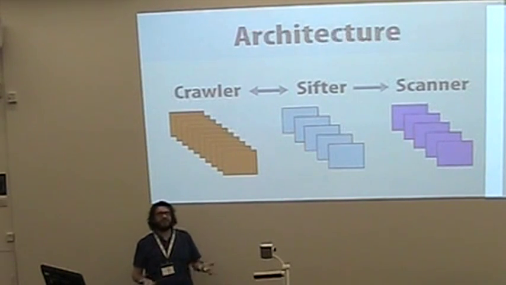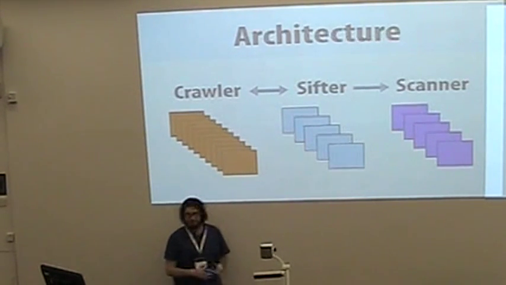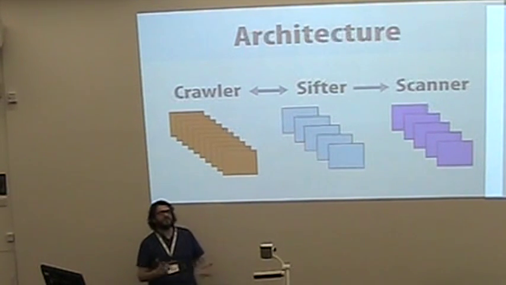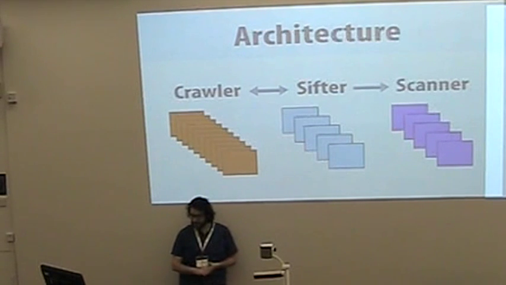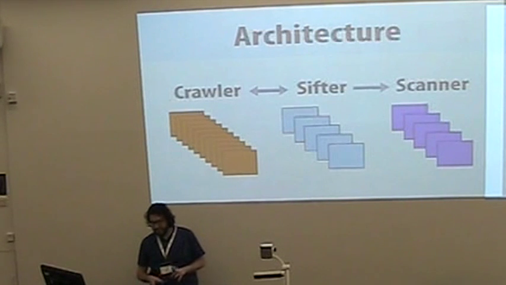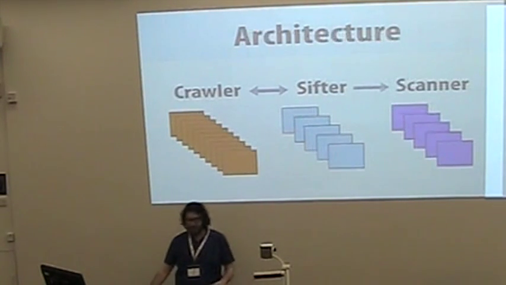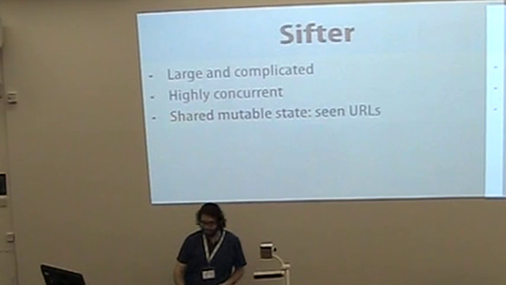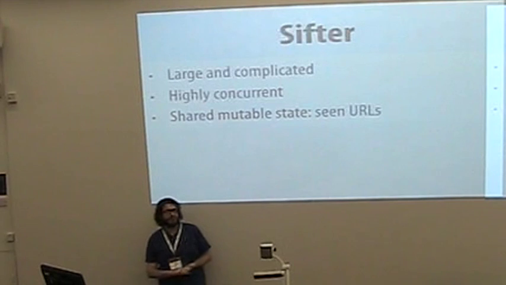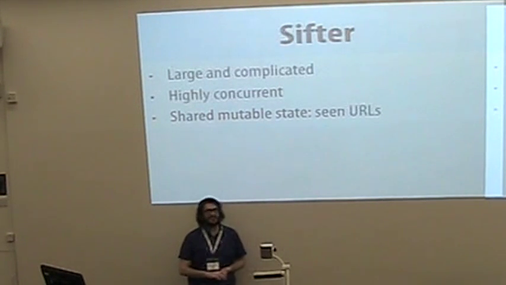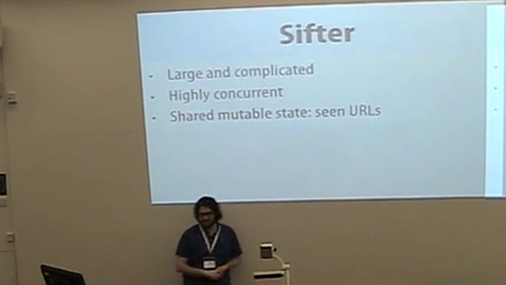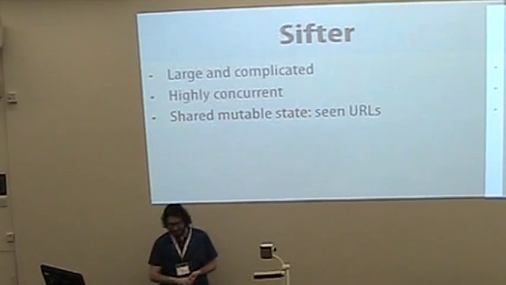And the crawler here, of course, can be fairly generic. It's just download URL, retry a few times if there's a failure, check that the result's content type is what you expect, that sort of thing. But the sifter and the scanner, because they're dealing with this structured data, they need to have custom handling for each of the various types of page and item. And the sifter's the bit I'm going to focus on, because it's where most of the complication is. Last time I checked, it was about 1/10 of the entire code base, just for some idea of the scale.